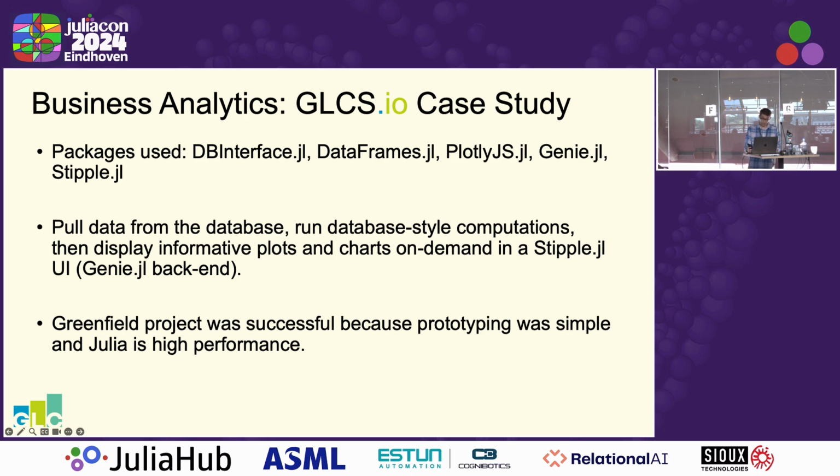We ended up using Stipple and Genie framework for this one, and that was really effective to be able to just wrap everything up all together. It was a nice, clean interface, and we got to do everything that we needed in 8 weeks. And so this was successful, again, because prototyping was very simple in Julia and it was high performance.